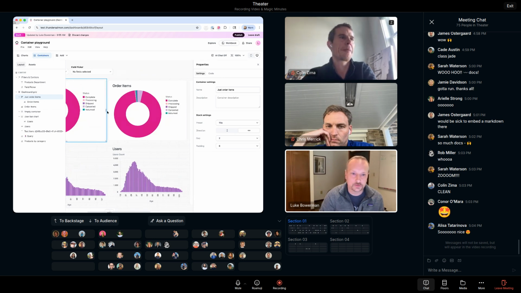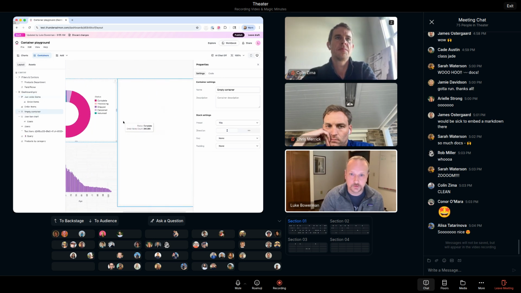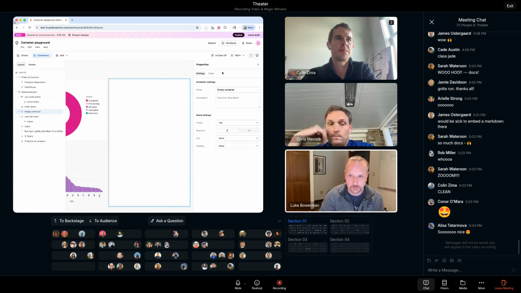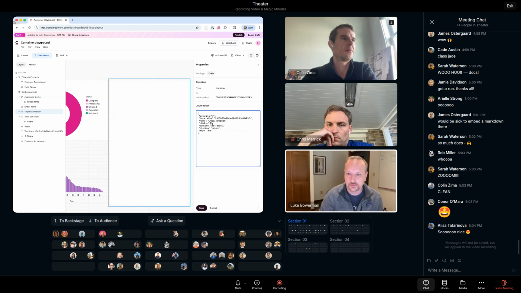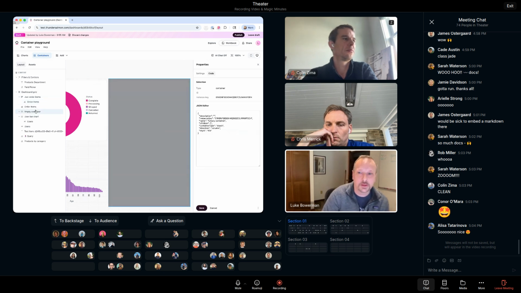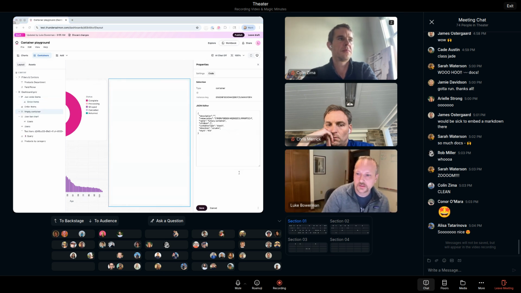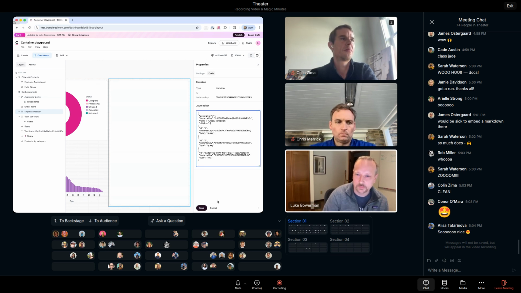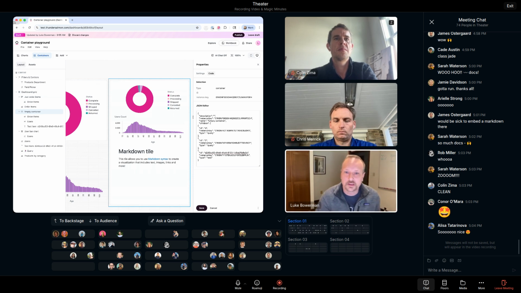If I go over to this empty container over here, it's really boring because there's nothing inside of it. And so if we look at the code for it, right now there's empty children here. What I can do is go to each of these things I want to put inside there and just steal this little blob of JSON. We will have accelerators, I will show that in a second. But since I did that and don't want to make you watch me copy and paste a whole bunch of stuff, I can just do this. And you'll see I've got 2 charts and a markdown tile all sitting inside one container.